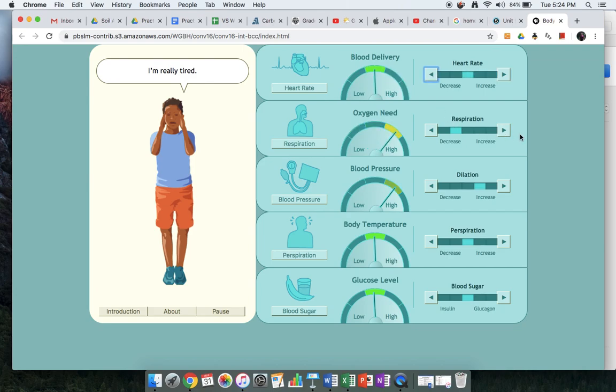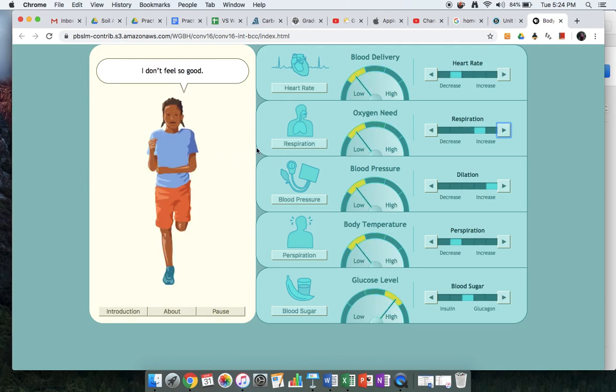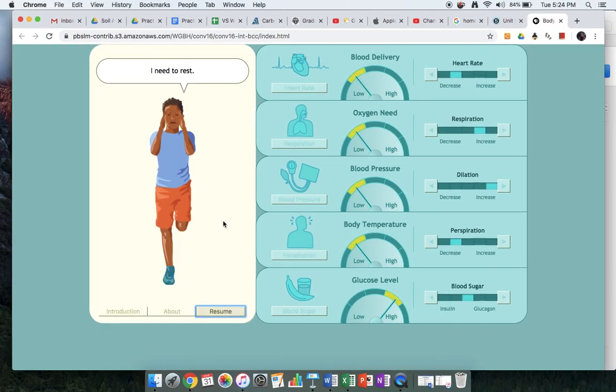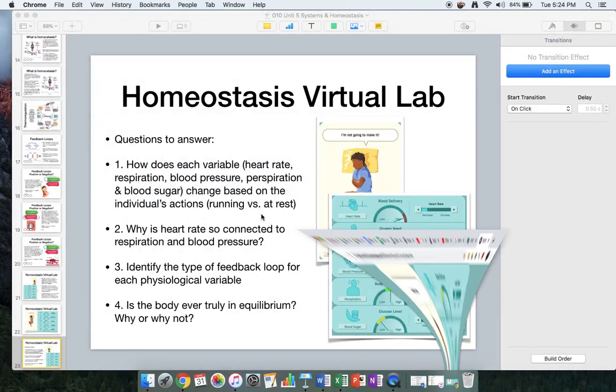And now this one, blood delivery, is also too high. Bring her back. So you're going to keep playing with this until you get everybody at set point. There. Oh, not quite. So you keep doing this until you get the... There. Now she's healthy and she's going to start running. So everything changed when she started to run, and now I have to adjust again. So you can just play around with this, and you can pause it to see what's happening and take a point and look at your data you have here. Okay? It's not quite as easy as it looks.